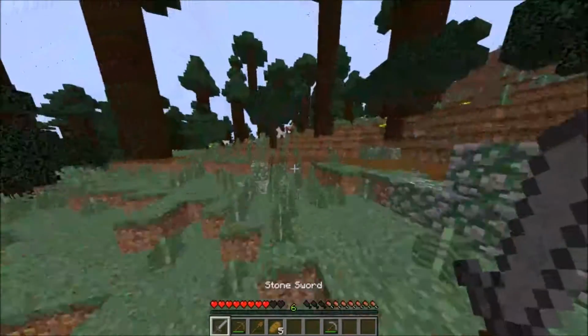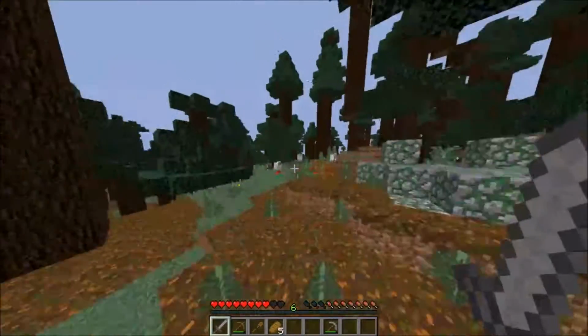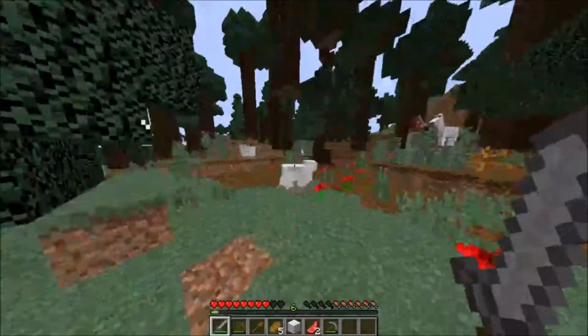Yeah, I'm about to go kill... Did you get the sheep yet? No. I'm gonna go kill the sheep, because this calls for beds. Don't kill them. We need... No, stop. We gotta breed them. Too bad. I'm killing them.